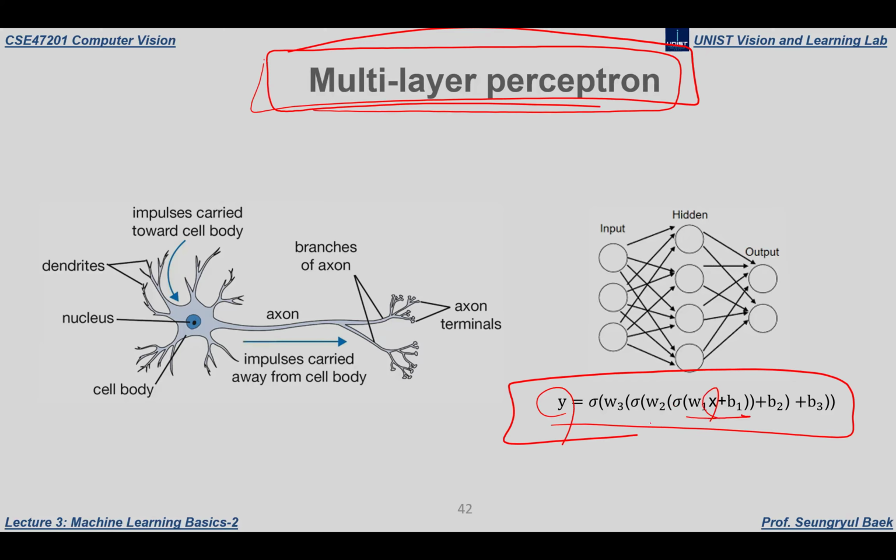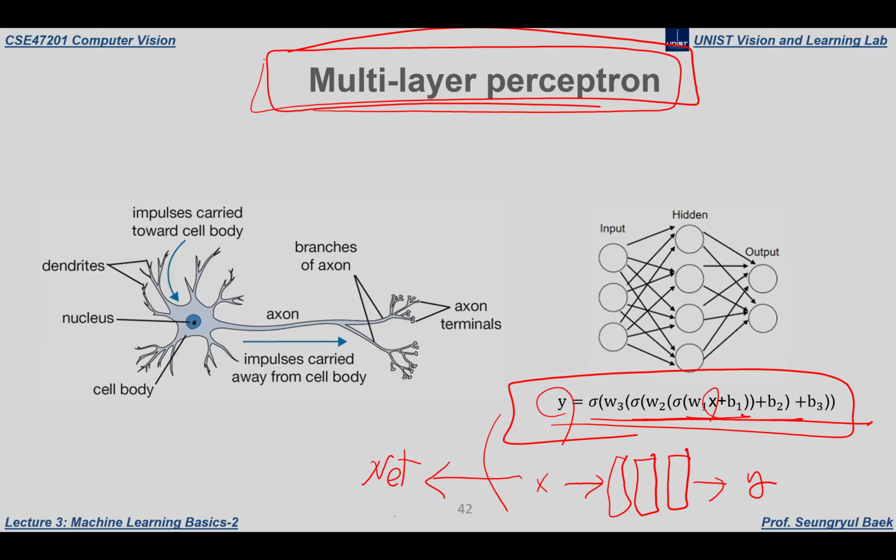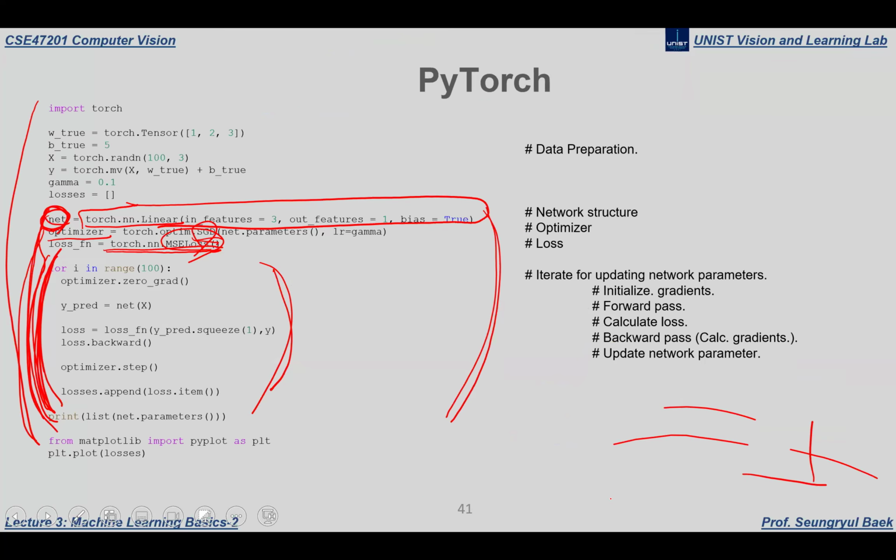Okay, and you apply multiple linear equations on the original input X. Okay, so this is similar to stacking 3 linear layers on the X to get the Y. Okay, and if we define this structure as the net variable and use the same code, okay, you will see that the network is also trainable using the same code. Okay, so that will be seen this Wednesday.